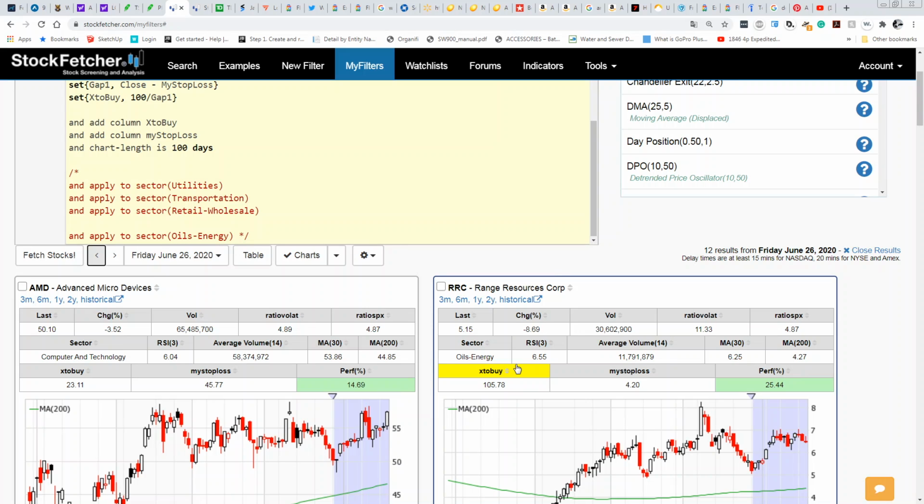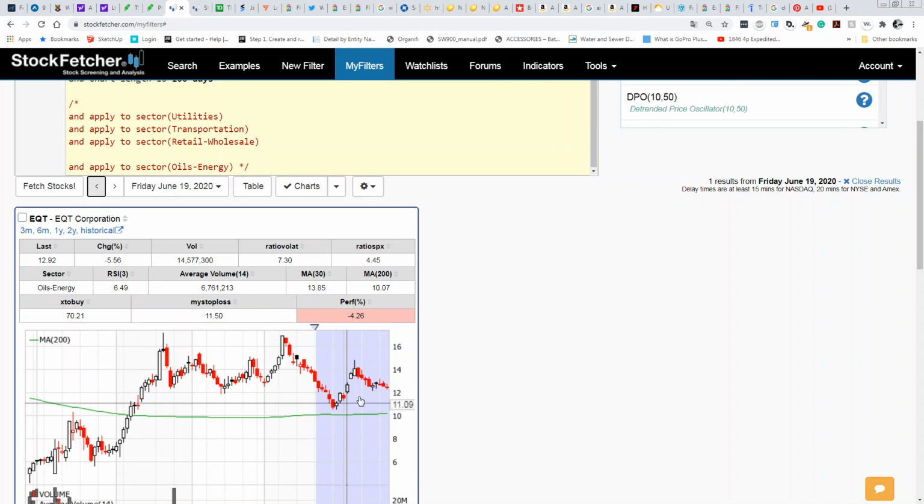Why? Below the EMA. This one did like the other one, EQT is the same company, EQT. If EQT comes out now, it's gonna be negative. Yeah, negative because it dropped too much. So you buy it at 12.92 and then let it go up and sell it at 14 because it did all this. That's too scary.